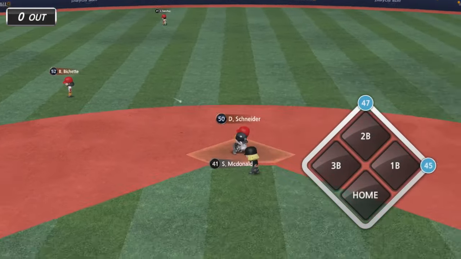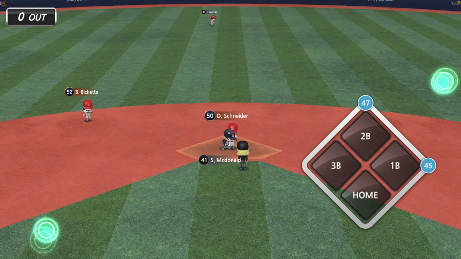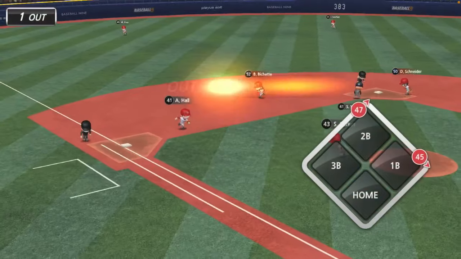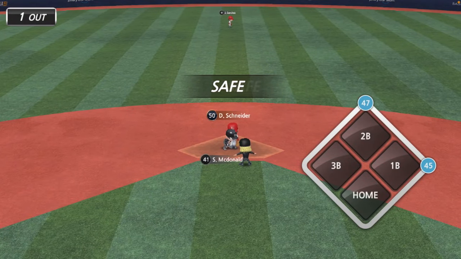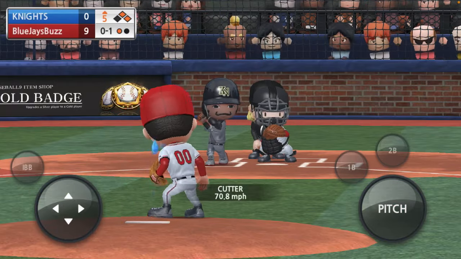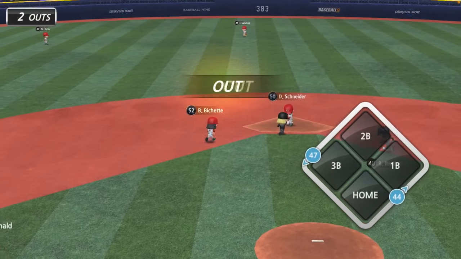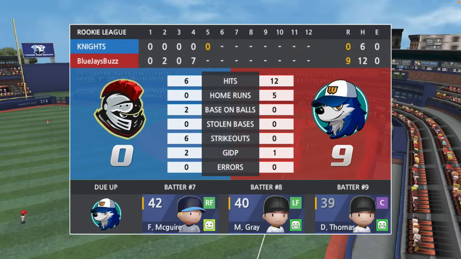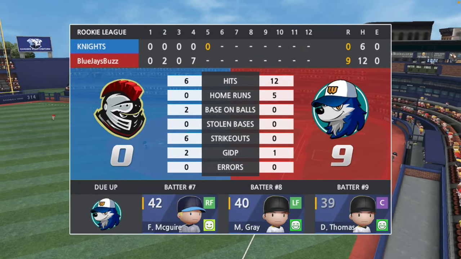Now, this is not looking good. I think I started him in the game without this stamina. And that's his first error in the red. But it was set for Schneider to Vlad, and that's a double play. That's Parker. Shutout.